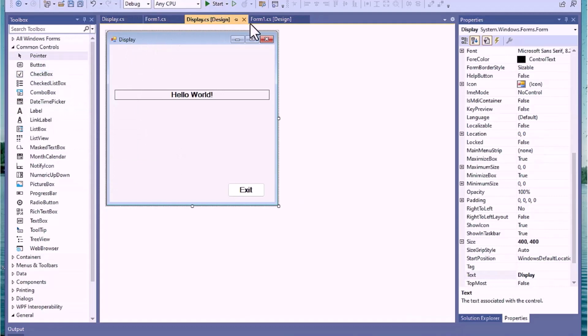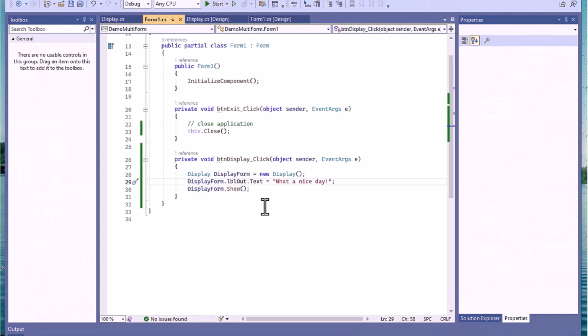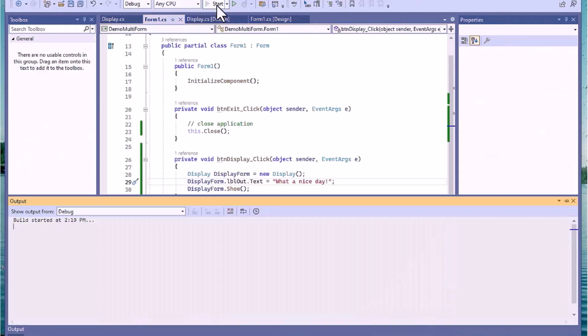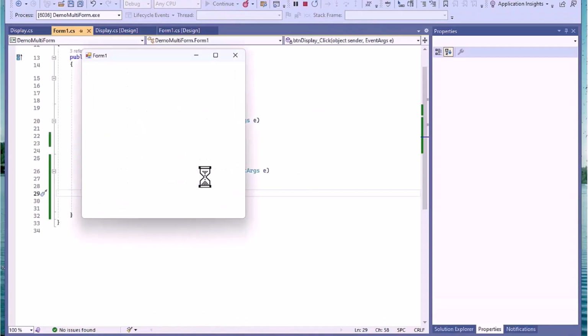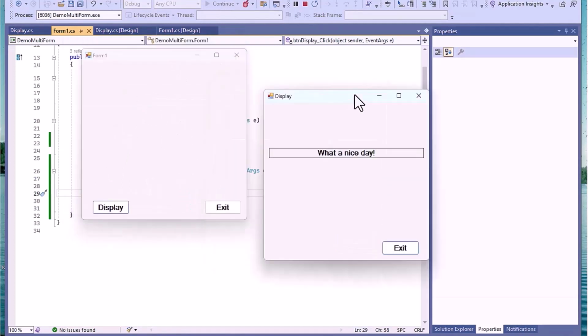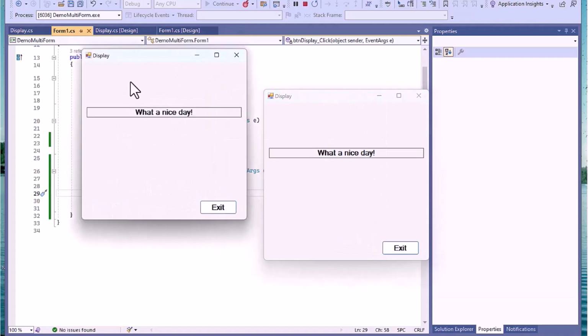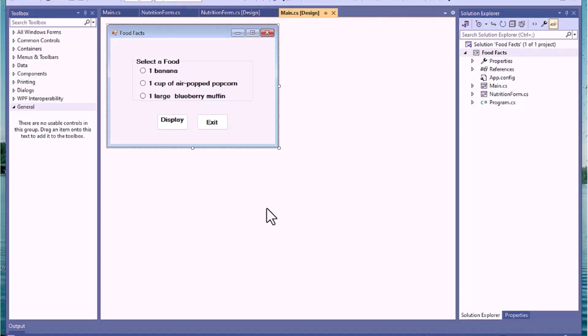Oh, actually, I should go back and take a look. Oh, is our error gone? Our error is gone. So we can run it. And we display our form. And it changed what's in that label from the other form. And I think we're still in a multi-form series, so we've got our modaless form, so we can actually go in here and run it just like this. So it's kind of handy to actually do that.